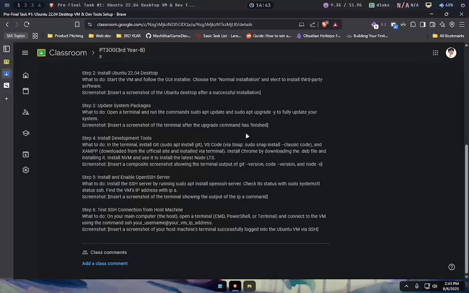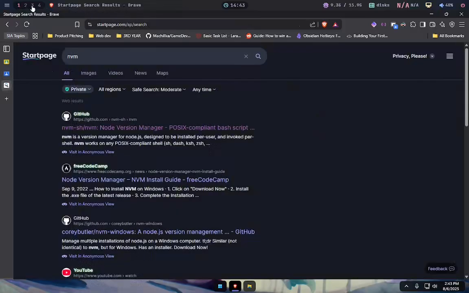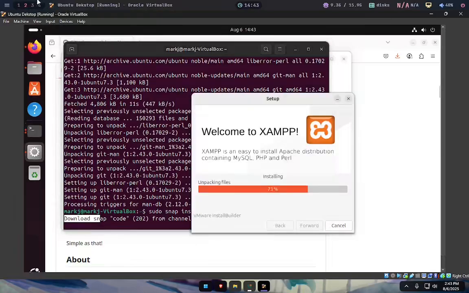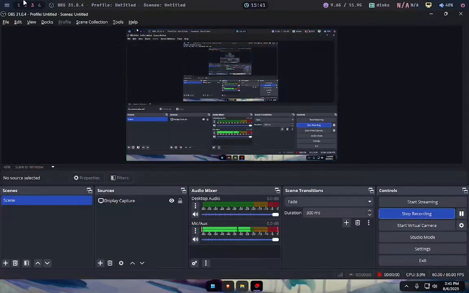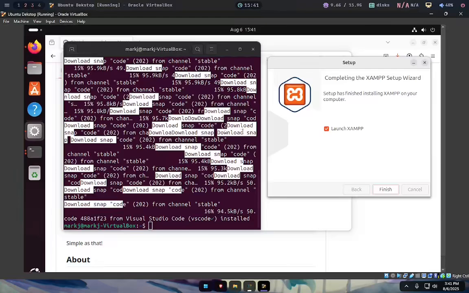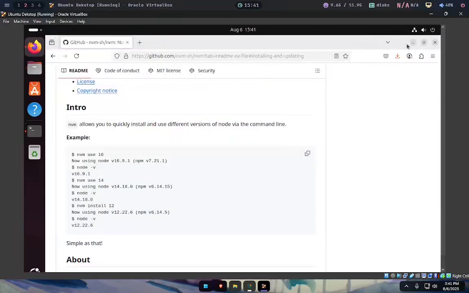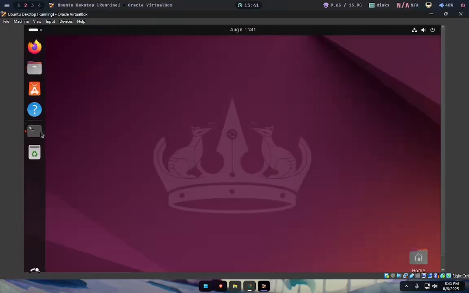Okay, XAMPP and VS Code have been installed. So let's check if everything is installed. Let's just finish this up real quick. Close them now.